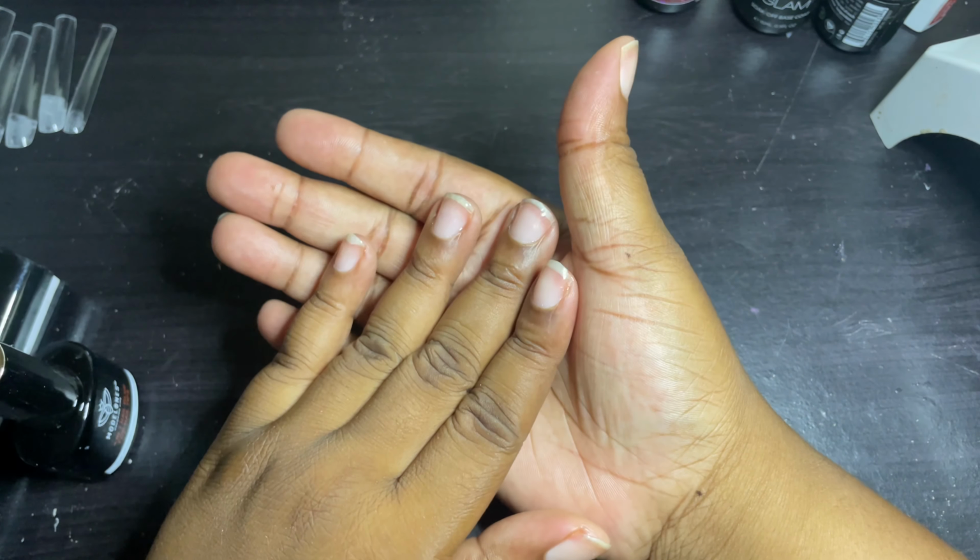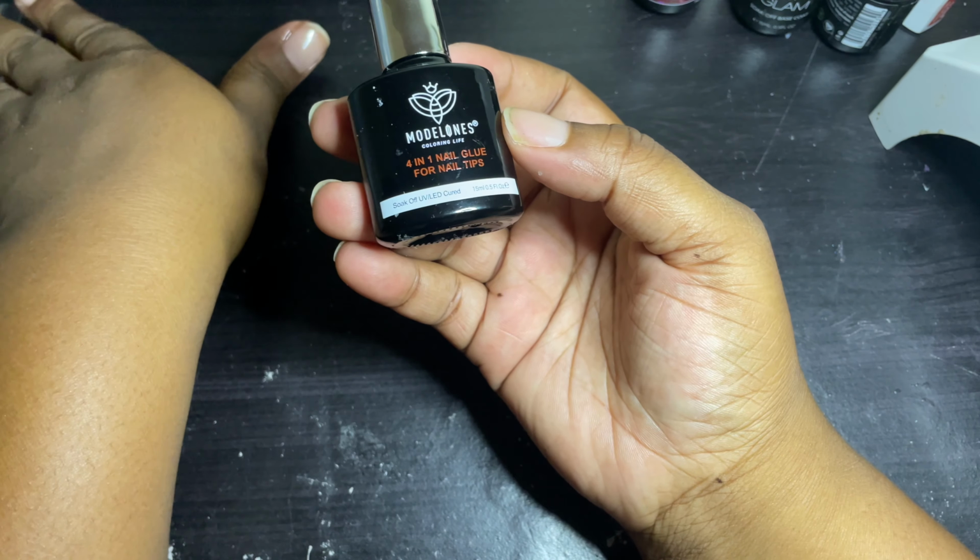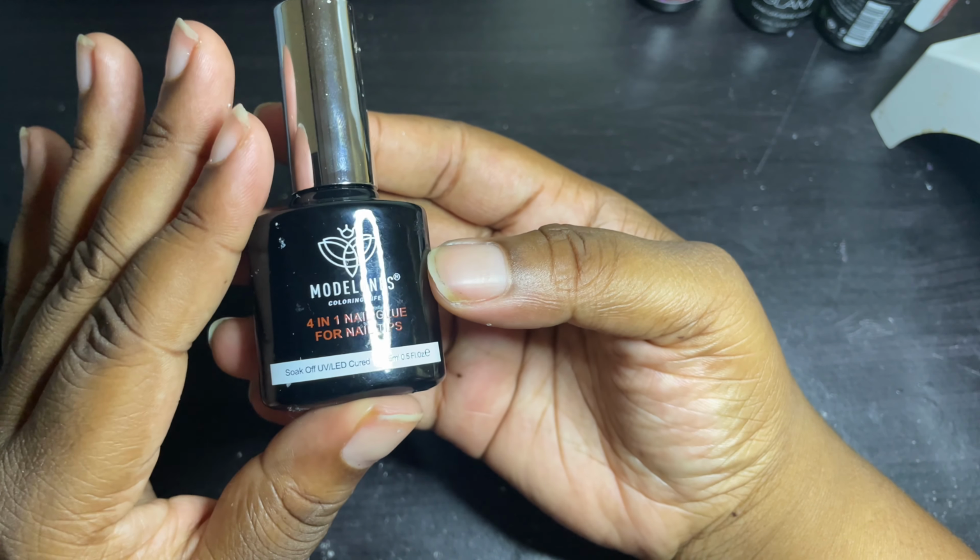Now that I've applied my pop-off top coat, I'm now gonna stick my nail tips on using Model One's 4-in-1 nail glue.